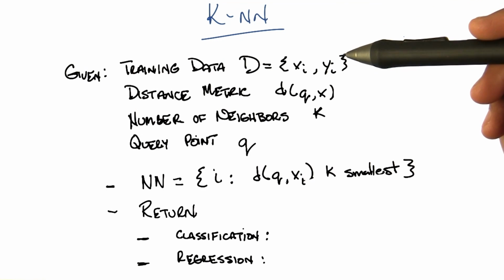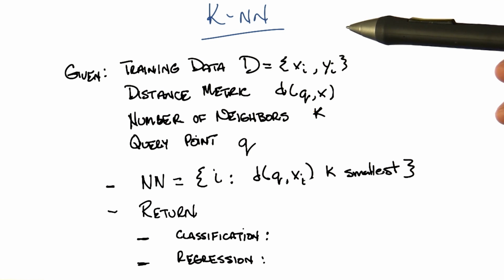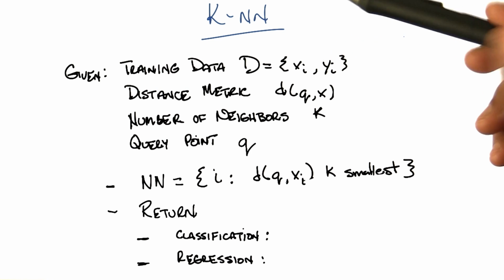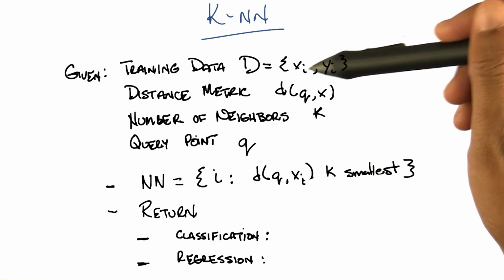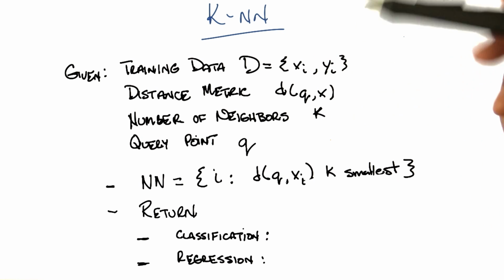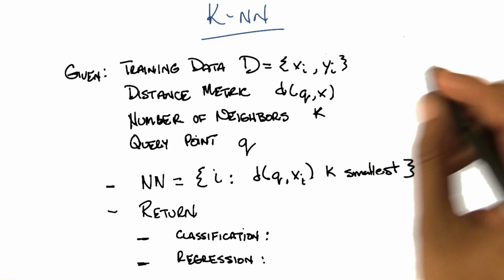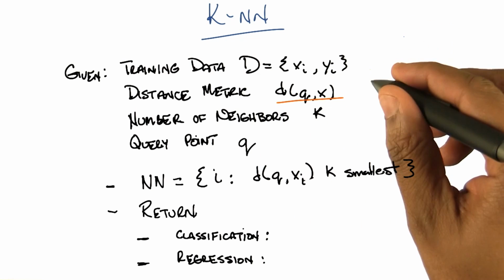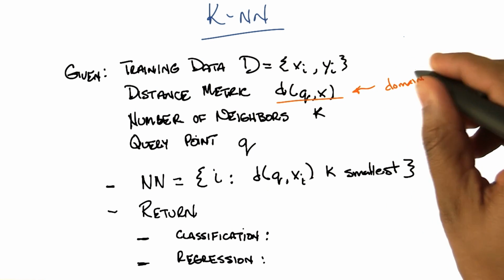Okay, so what we have here, again, is pseudocode for our KNN algorithm. And I'm sort of writing it as like a function. So you're going to be given some training data D. So that's the little XY points, XY1, XY2, XY3, so on and so forth. You're given some kind of distance metric or similarity function. And this is important because this represents our domain knowledge, as I think we've already said.